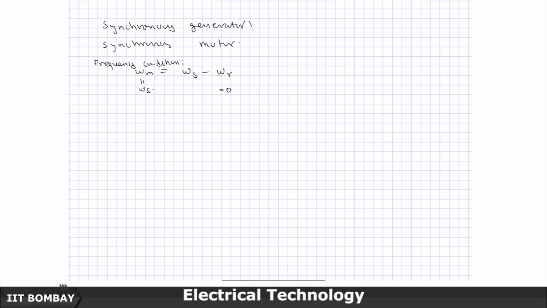Hence the name synchronous machine: it has to be rotating at the synchronous speed to generate average torque and average power. And by going to two phase and three phase balanced synchronous machines, what we are ascertaining is that for a balanced system, the instantaneous torque will be equal to the average torque, and instantaneous power will be equal to average power, because speed is constant, omega s. So, the other statement automatically follows from this.